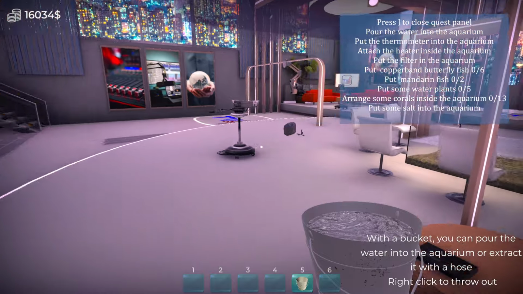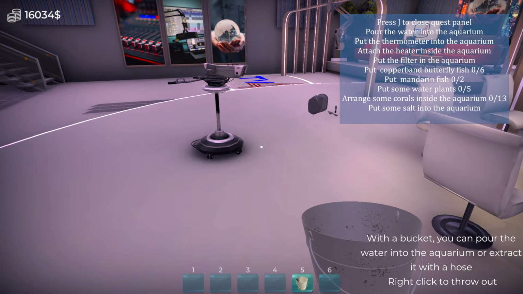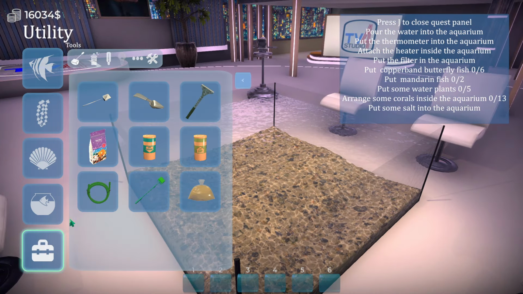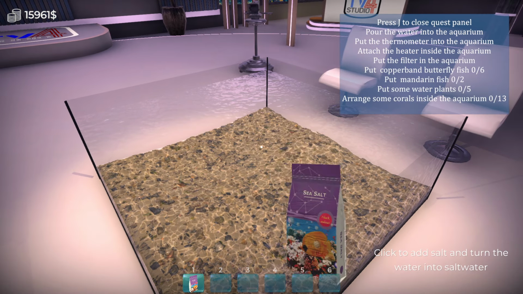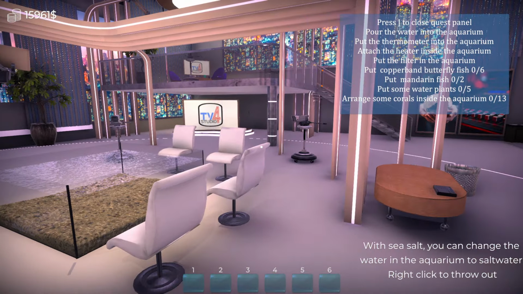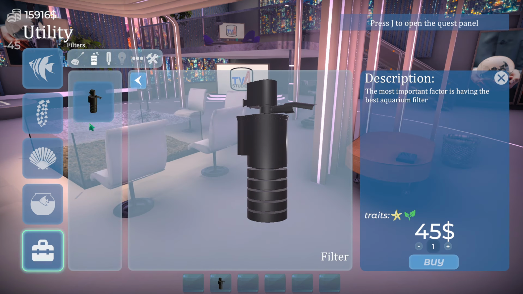Okay. So it needs to be salt water. So let's do that before we put any fish in as well. I think that's four, isn't it? So we'll just launch that down there. Buy some salt. Yep. Okay, so we need all the boring stuff over here. The other filter's gone now.